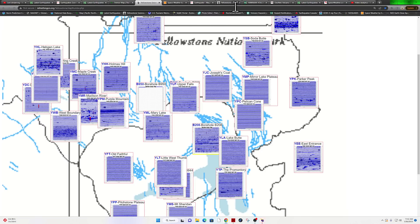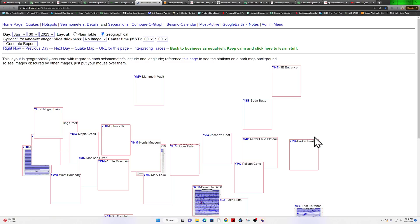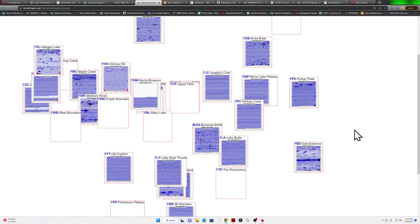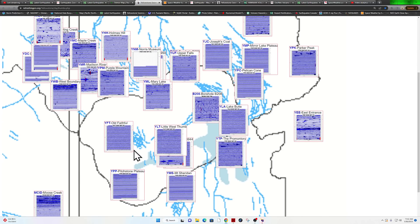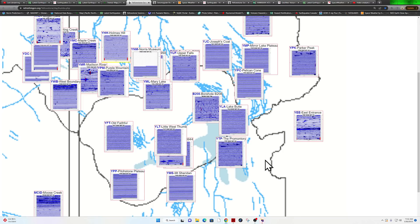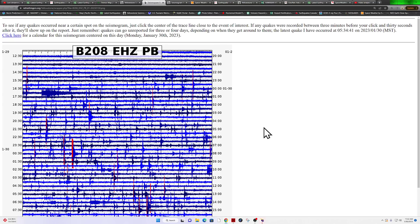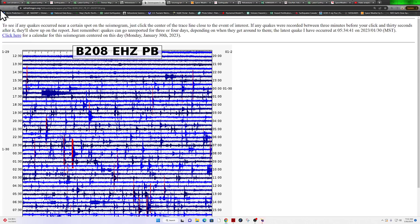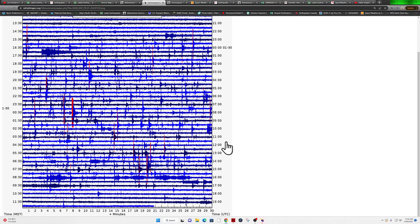Let me go over to the Yellowstone thumbnails — this is the overview graph of activity. This earthquake is just coming in; I think I'm barely seeing a little glimpse of it. That doesn't look like an earthquake there, so we'll have to keep an eye on it. There is a little bit of activity here across the borehole region of Yellowstone.